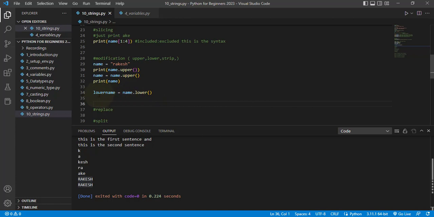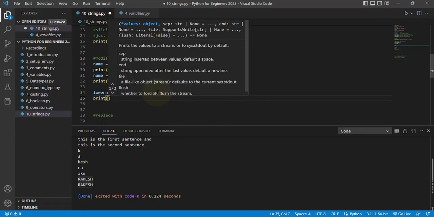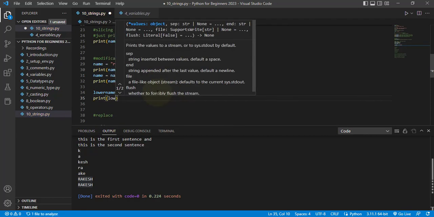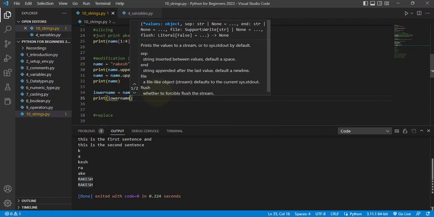Now this lower name is nothing but my name in lowercase. Just see, print and type lower name. Save it.